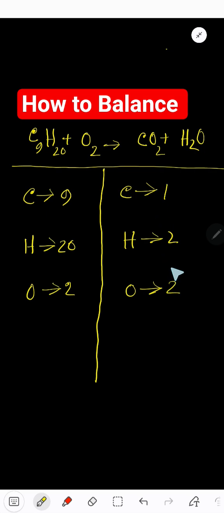Now balance carbon. Here nine, here one. Multiply here by nine that gives you nine. If you multiply by something, that something must come before the atom, that is here. This carbon has come from here, so you have to place here nine.